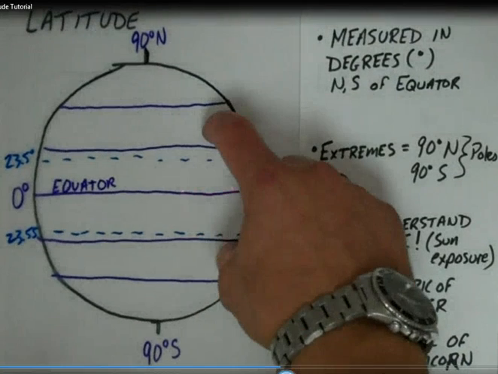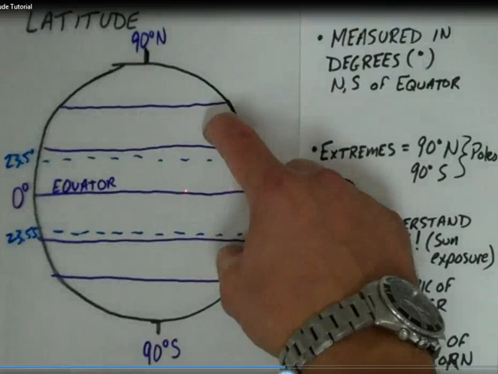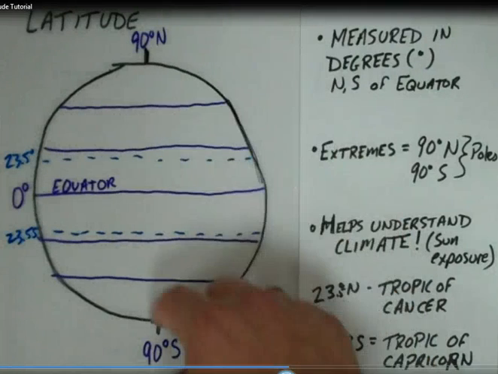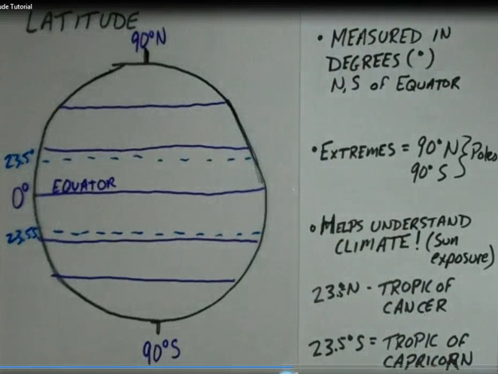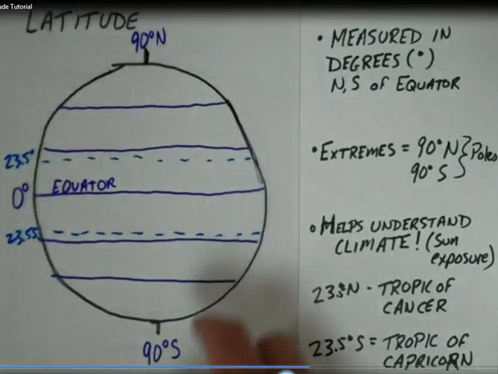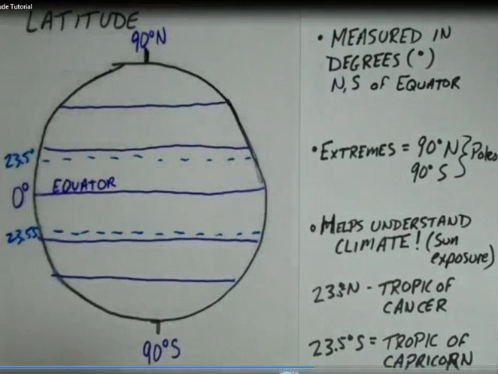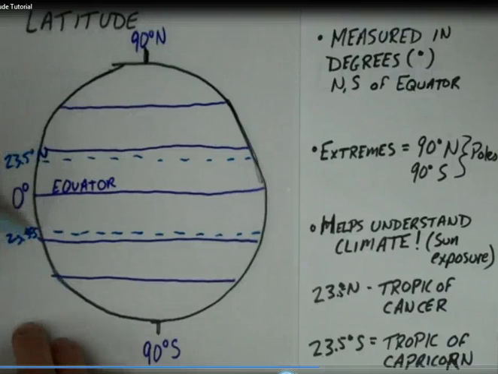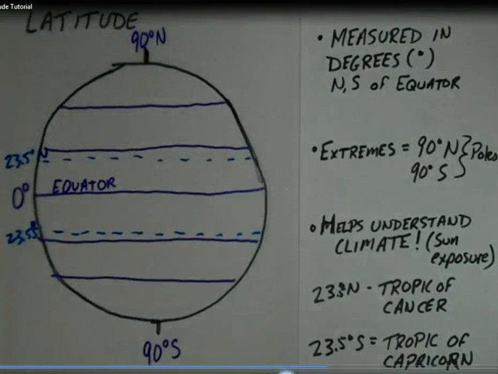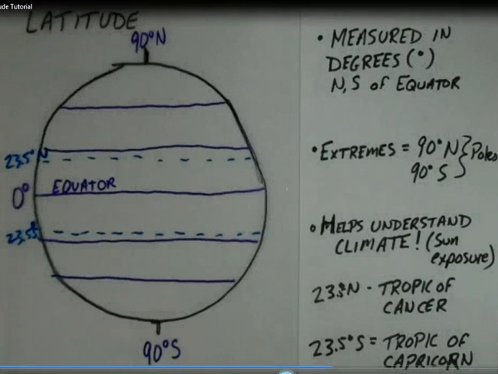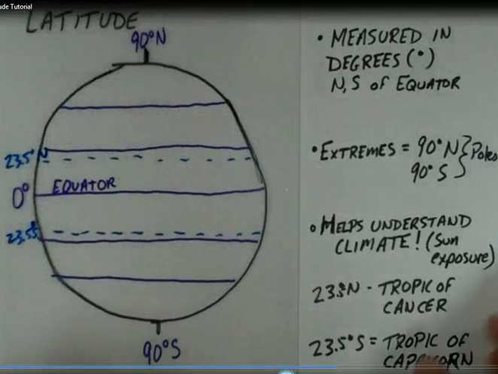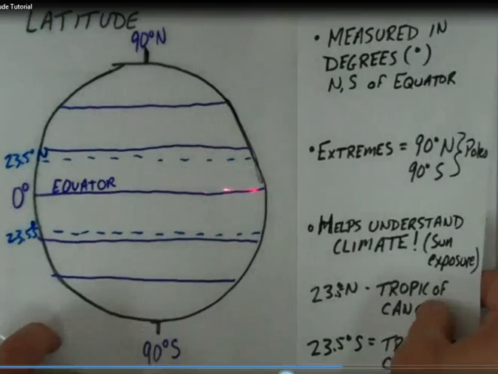We'll then have the temperate regions, which have the extreme summers and winters, but they have them. And then you'll get up to the poles, where you have very, very extreme amounts of sunlight or darkness, and it's very cold up there because it's getting the least amount of sun. So looking at latitude as a whole then, it's measured in degrees north and south. It's going to be giving us information about the climates, and so the bigger the line of latitude, the colder it's going to be, and we can understand our tropics from it. Okay, that's the first line.